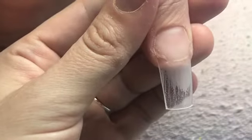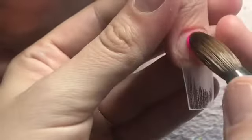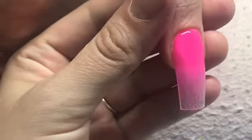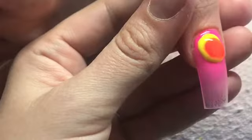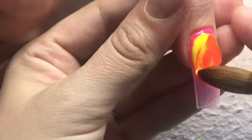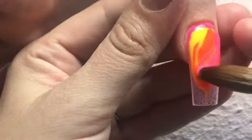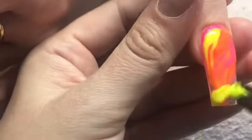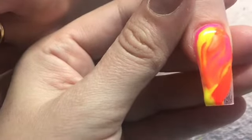On the thumb here it's just going to be a marble with the three colours. I'll just pop a bead on at the cuticle just to get that nice and neat, and then I'll come in with beads of each colour and just marble them together. Both thumbs were the same — they were both marble nails. I always do my marble differently; I never do it the same way.